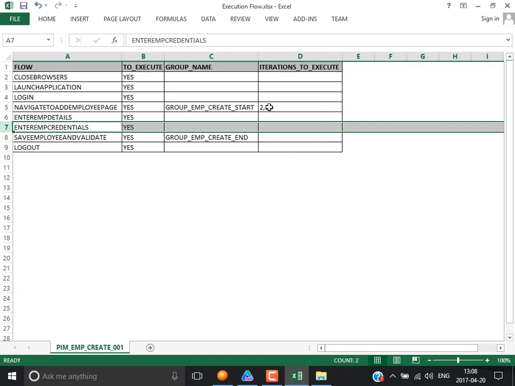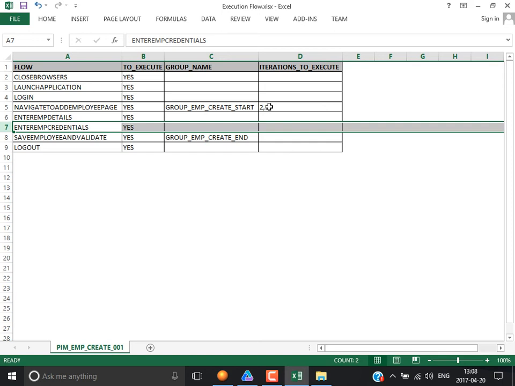If you go with this approach, then what flexibility you'll get: anybody can build the flow once all the functions are created. The only thing you need to guide them on is which functions you have created for which functionality. This looks very similar to BPT. If you observe, it's very similar to BPT. In BPT also we did the same thing.